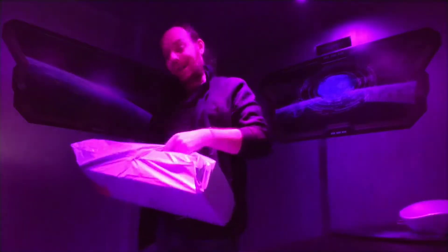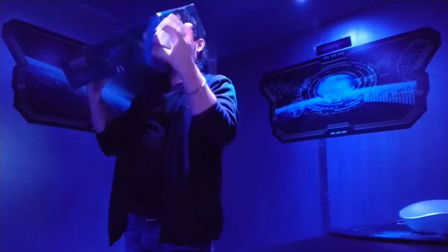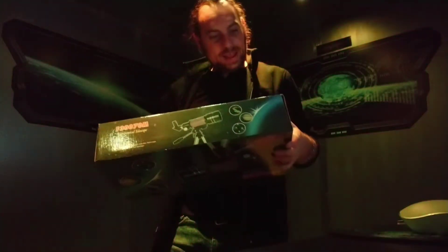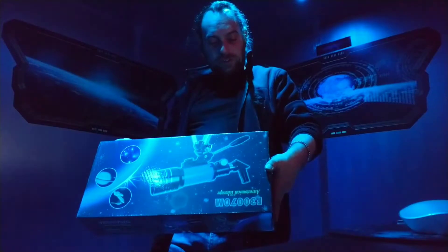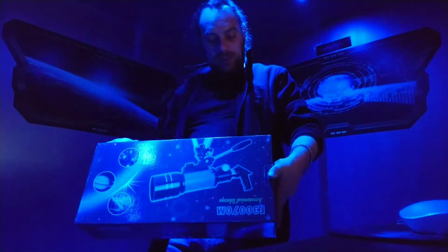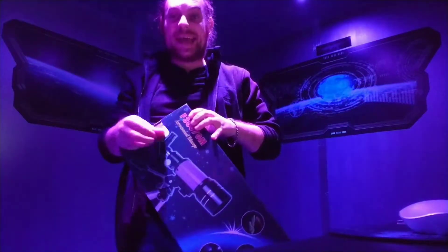We've got the bag open. It's got a picture of a telescope on the box. Let's have a look at the box — it says F370M astronomical telescope. Caution: do not view the sun directly with this telescope as it can cause serious eye damage. That's the only specs on the box. Right, let's have a look inside.